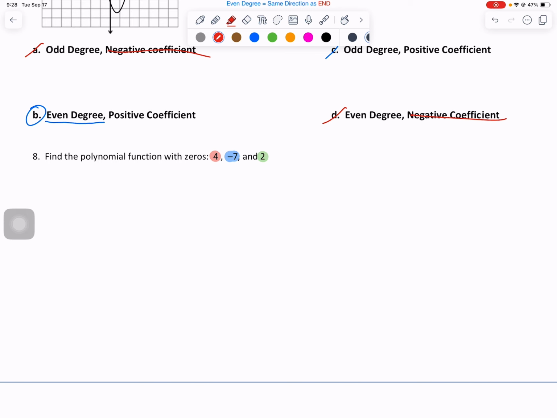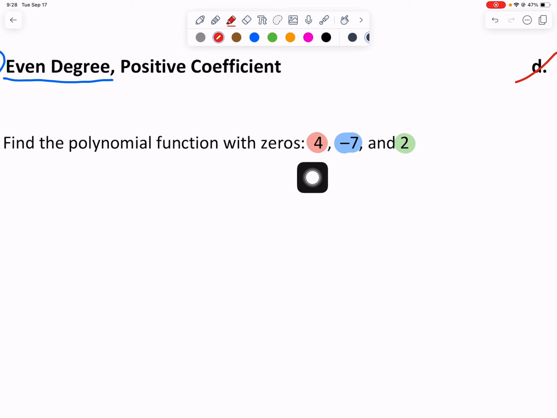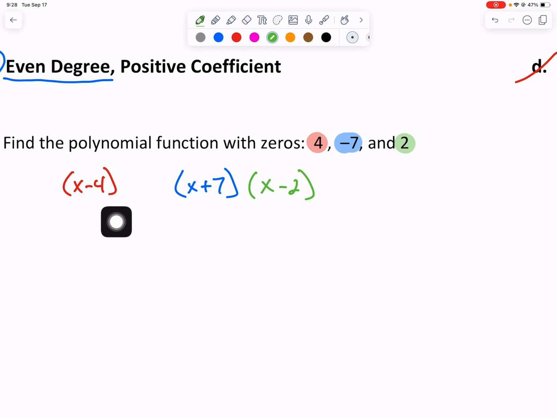We are going to take our zeros, and we're going to write them backwards into a binomial, a little quantity here. Because this is a +4, we're going to write it as x -4. This one I'm just going to set it and forget it. I'm going to leave a little bit of space just to show you that. We're going to do x + 7. And then we're going to write this one in green as x -2. So do you see how we're flipping the signs? We're just putting an x in there. +4, negative, -7, +2, negative.